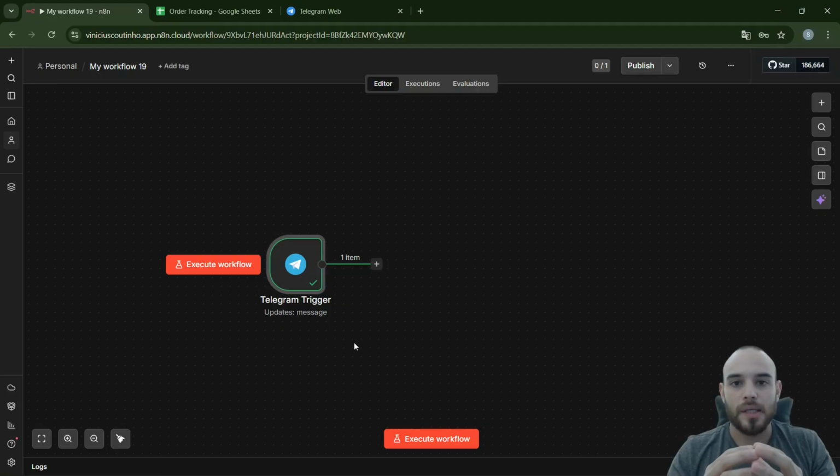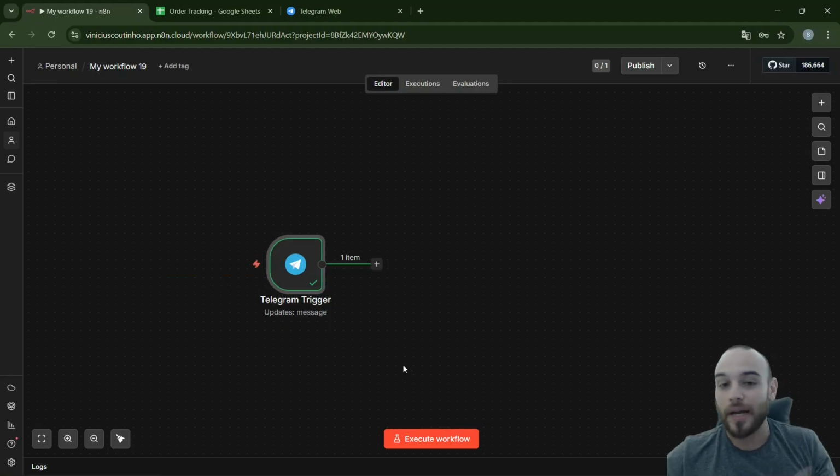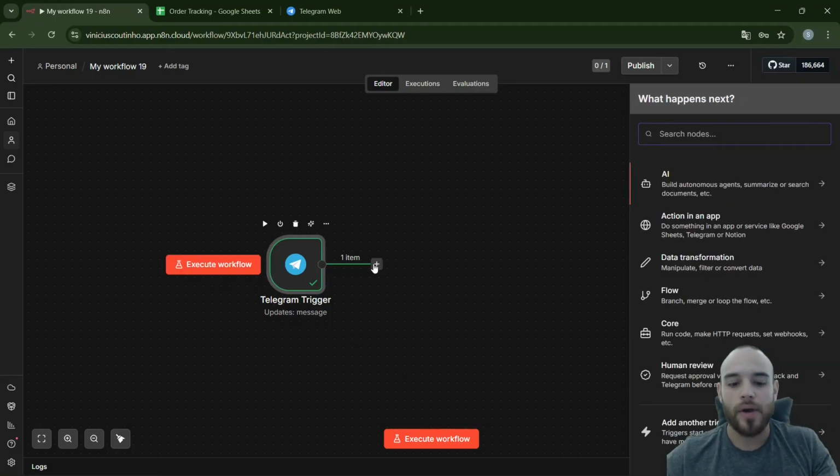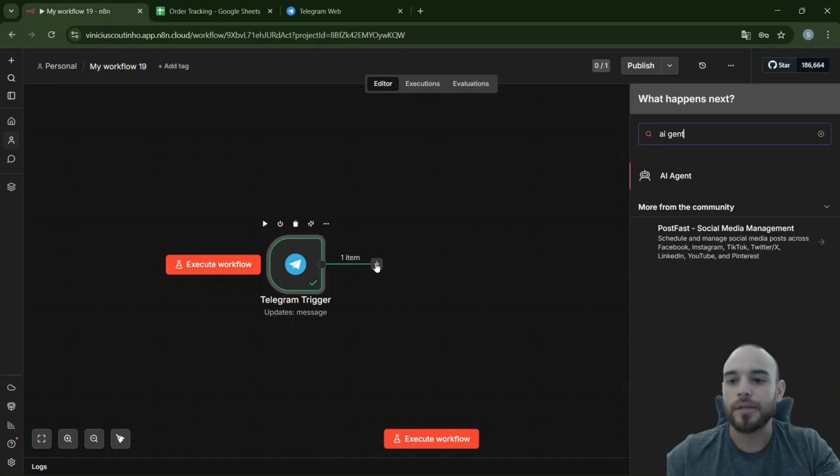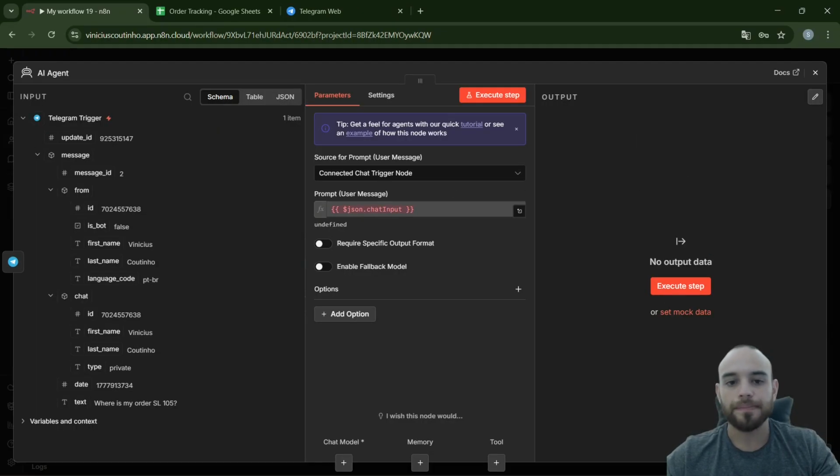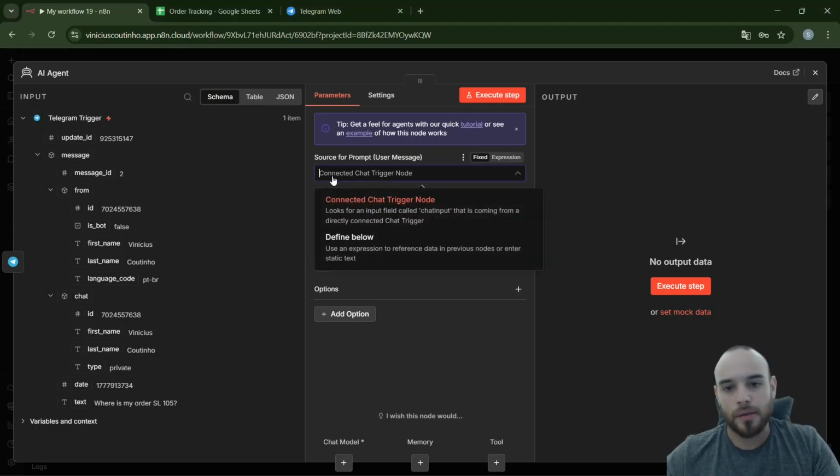But once I have this trigger, I want to send this to an AI agent. So because of that, we're going to create a new node called AI agent. And what we can change here, guys. First thing, we're going to change the source for prompt because there is no chat trigger node.